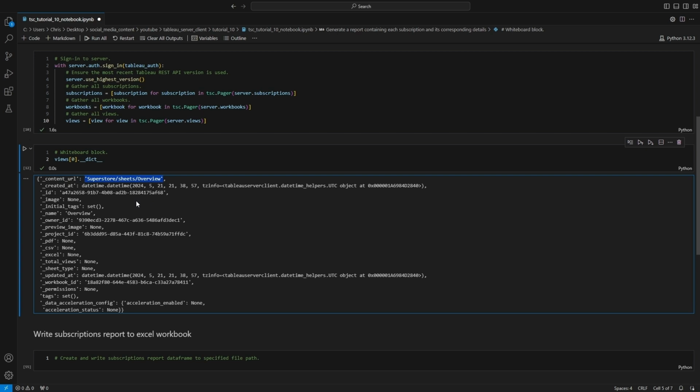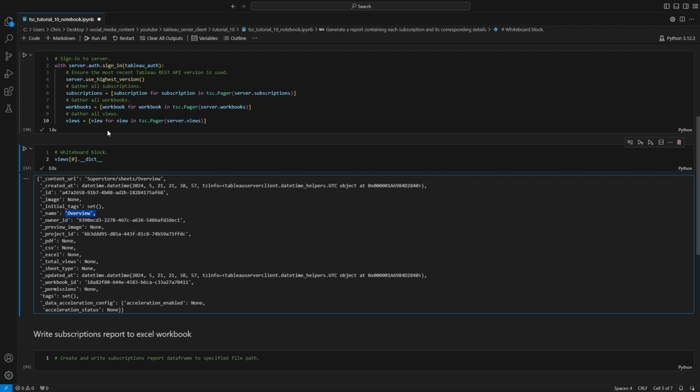We'll fix that later on. But we do have a view ID, which is important. So we're going to tie that back to a subscription, right? So the target ID where it matches this. We also want to get the content name, so the view name. In this case, it's Overview. And I already mentioned the URL.